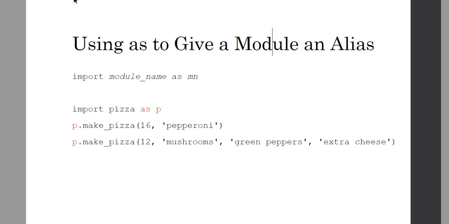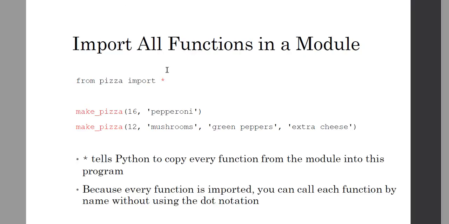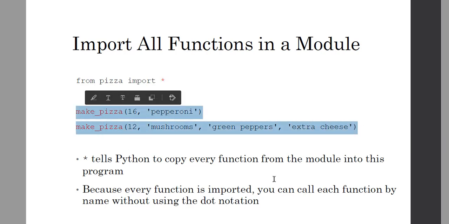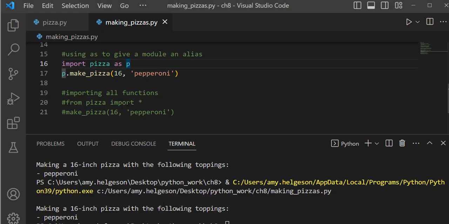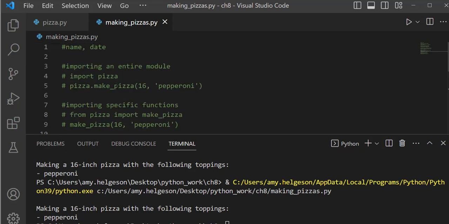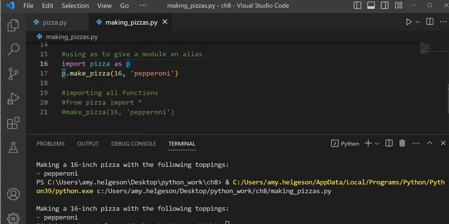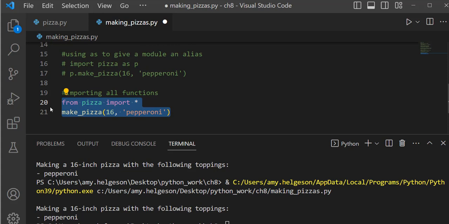Then we go to the last one, which is to import all functions in a module using the asterisk. So that means if it had more than one function, we're bringing them all in. Notice that the function call is the same way that it was with our first example, or with our second example of bringing in that specific function. Okay, so we will do our code here. And we don't have to prefix right before the function call. We run it and we get the same results. Okay, so that's the 5 ways.